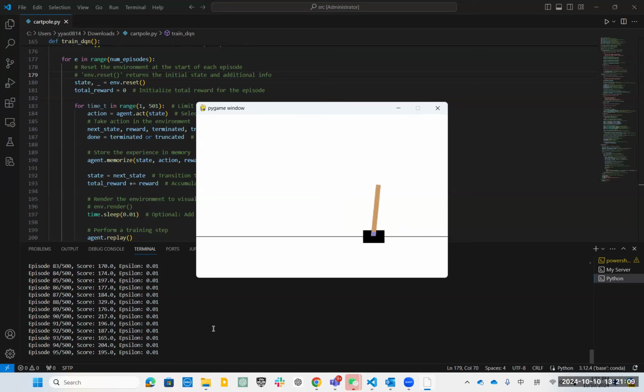Yes, more stable. I just want to see if the score can reach 500. This one will achieve 500. No. 462. It's good.